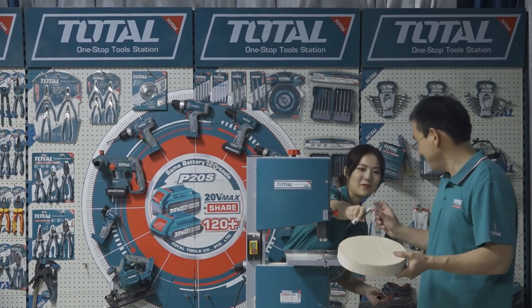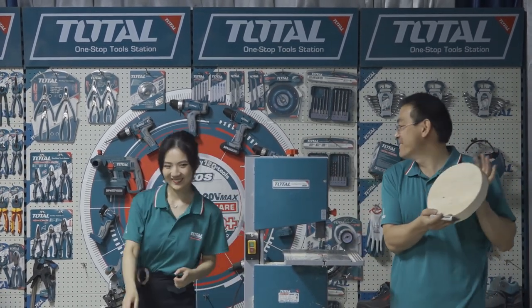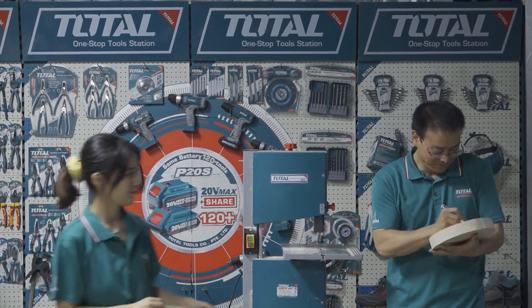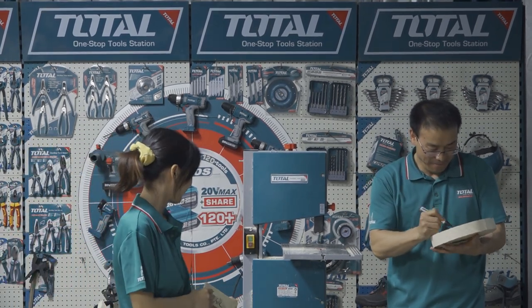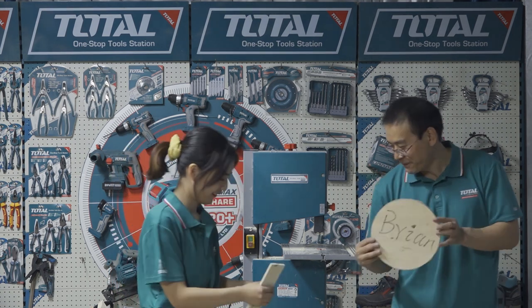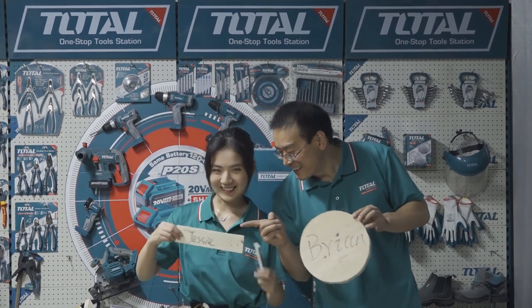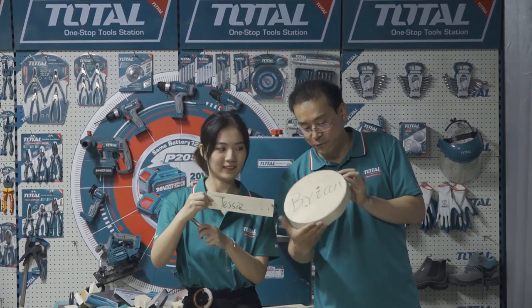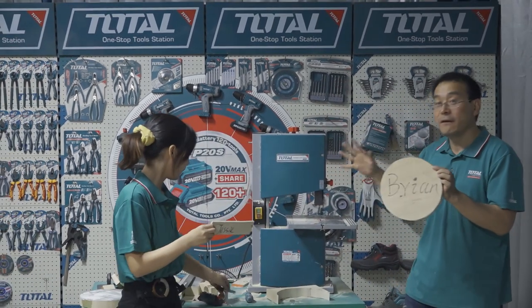If we like your name. My name? Yeah. Brian and Jesse. We make different special pieces of wood. Use this bandsaw, very easy.